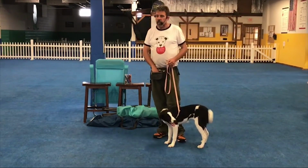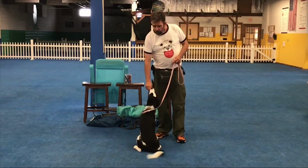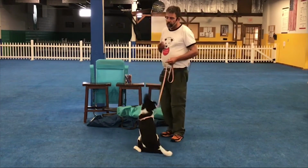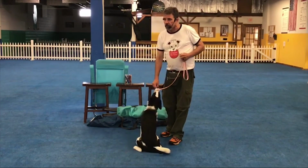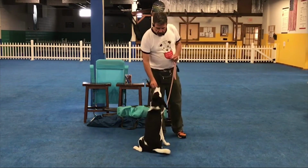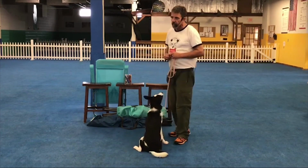So in reward-based training, the dog wants to do whatever it's going to take to get the reward. But in most reward-based training, the dog doesn't actually learn to like the behavior. They like the terminal bridge and release. By using a string of rewards that happen in the behavior, the dog actually learns to like the behavior.